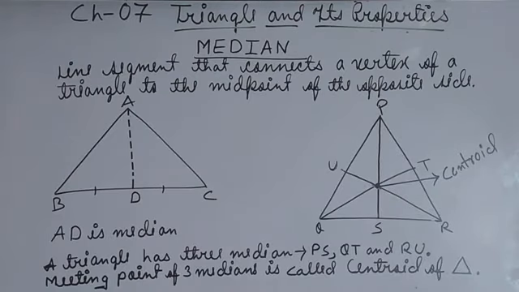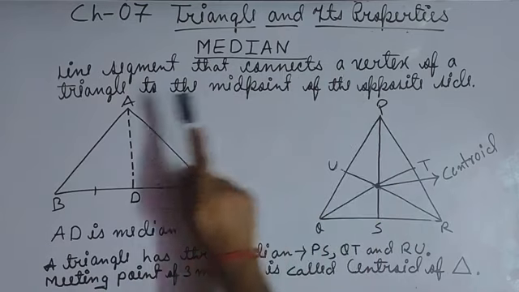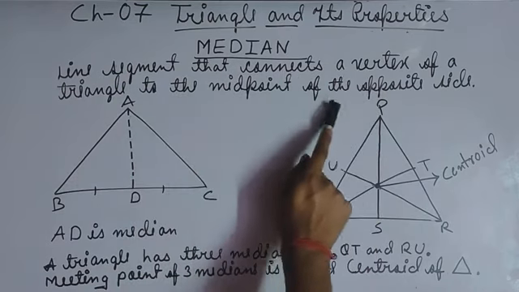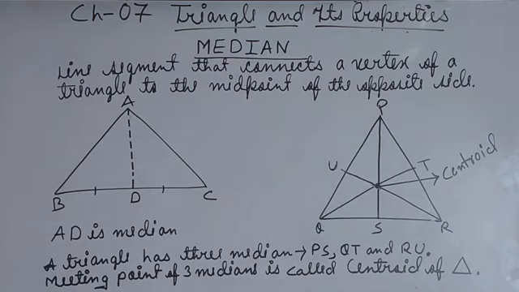Now I hope that you have gone through the video of classification of triangles. Now we will move to the next, that is the properties of triangle. And in that property, the first thing we are going to study is your median. जो triangle का median होता है, what is that? So median of a triangle is basically a line segment that connects a vertex of a triangle to the midpoint of the opposite side. पहले तो हम पढ़ते हैं what is the midpoint.